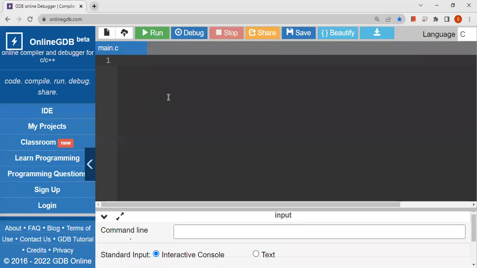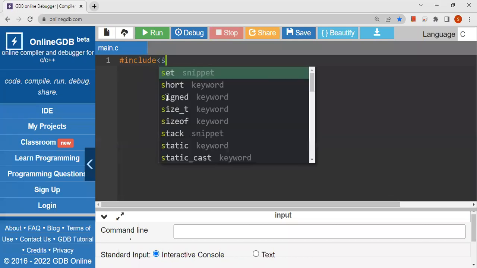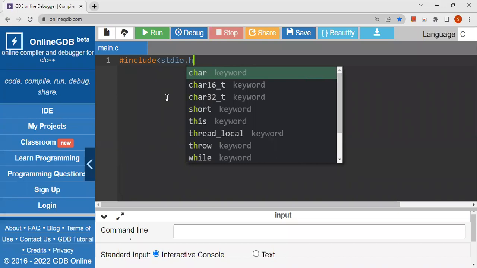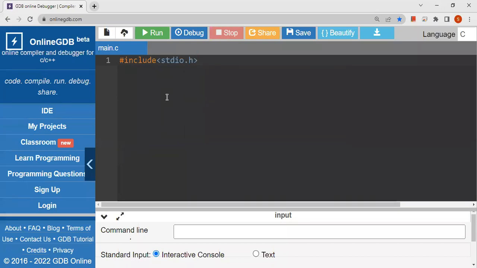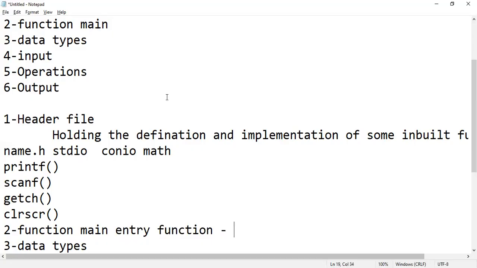See, this is my program, this tool which I'm going to use to deploy the C program. So the first line should be #include stdio.h. This is my first header file which I'm going to use, or this is the minimum required header file if you want to print anything. All right. Now the main function, that is the entry function. See, what is the use of main?